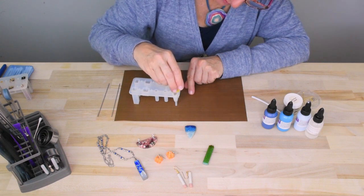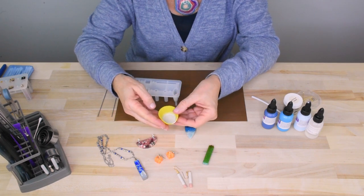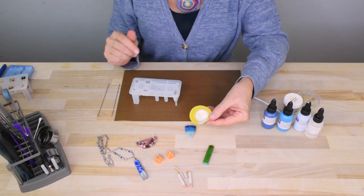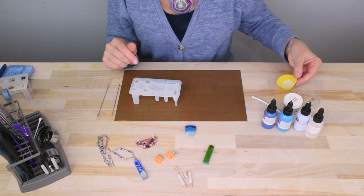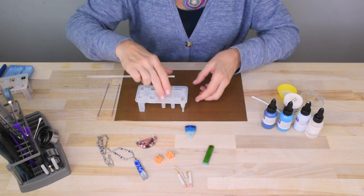Now I could take the time to scrape this one clean, or I'll just set it aside for now, but that's what I'm talking about. You can just pop this silicone cup right in the oven and bake it with the mold, and then just peel that little skin out and you've got a clean cup for working again.